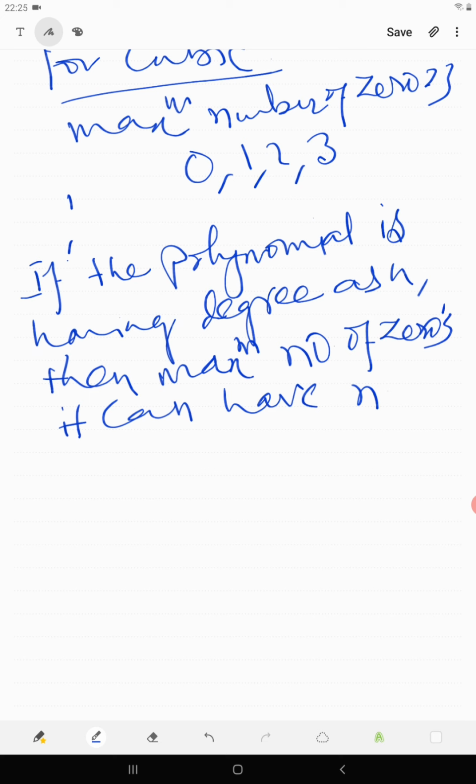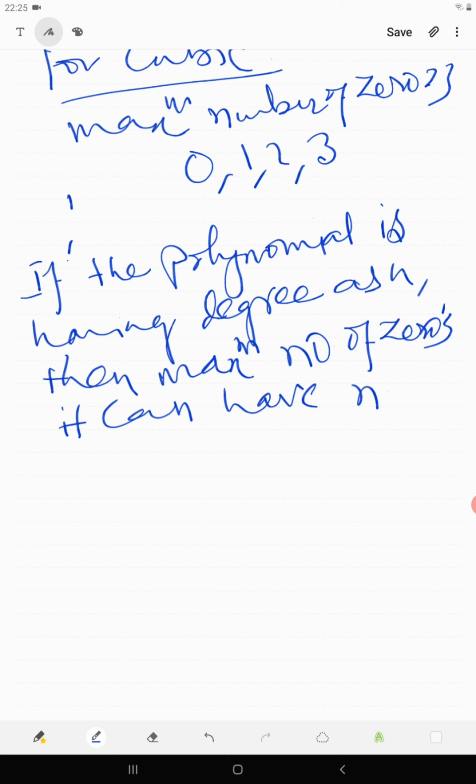If you know up to this, then you will be able to solve all the problems. Okay, so let's start doing the exercise. I hope you understood the basic concept. I know drawing graphs and all were not required, but for your understanding purposes, I have shown you how to draw the graph, and how for one equation the number of zeros was 0, and for another equation it was 1.